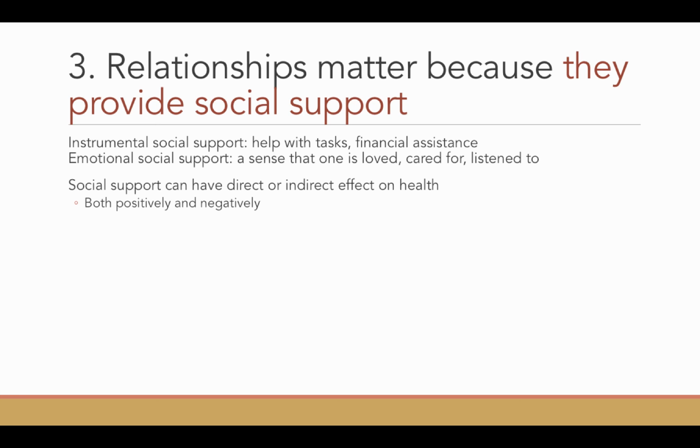However, if you have toxic social relationships, they are more stressful and they can contribute negatively to your health. They can increase your stress level, they can increase your blood pressure, and they can exacerbate stressors that you already have. So imagine if you are fighting with your parents or your friend and you're already stressed out about school. Those things are going to compound and multiply to affect your health.